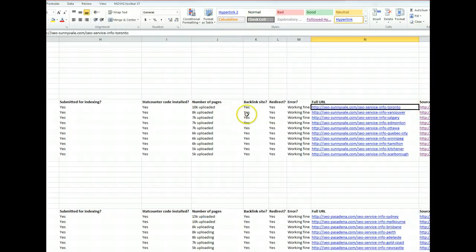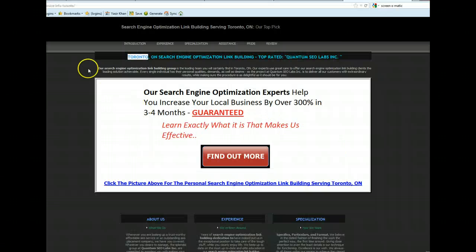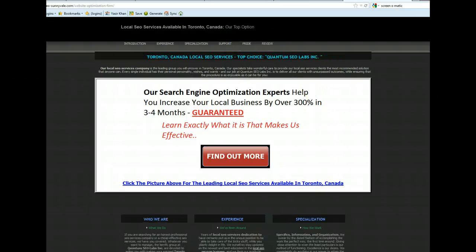For example, you might see that the folder is SEO-service-info-Toronto, but if you actually take a look, it will go to SEO-service-info-toronto.seo-sunnyvale.com. The first part of that is the subdomain.